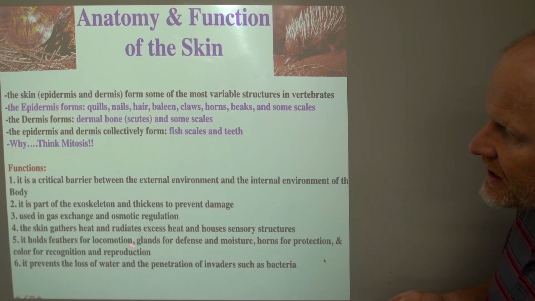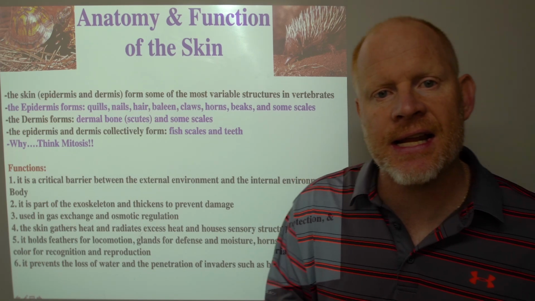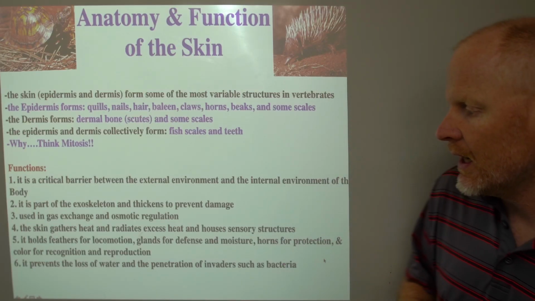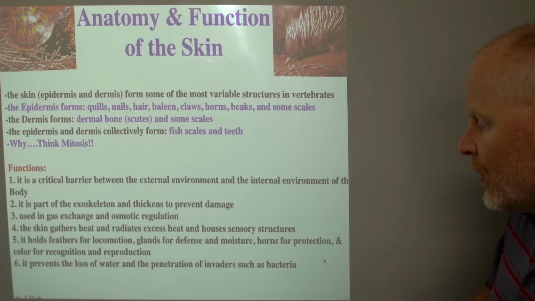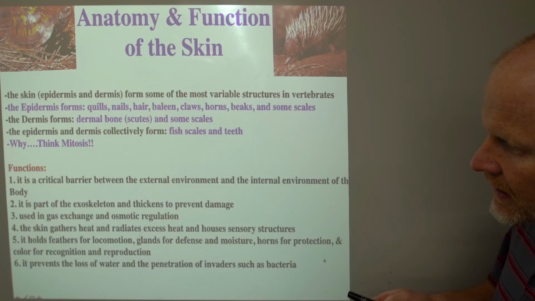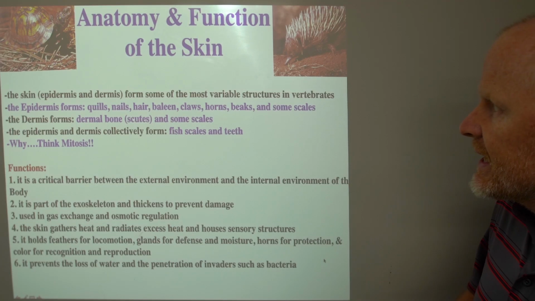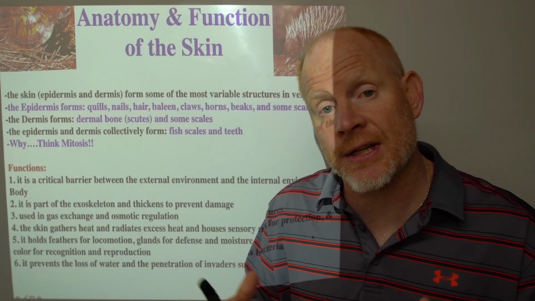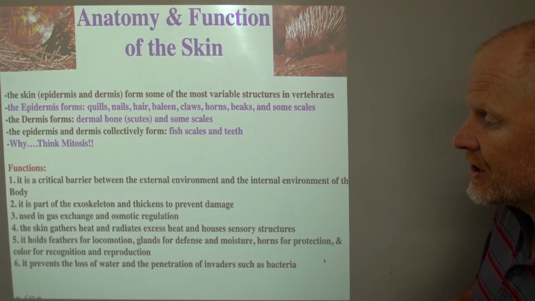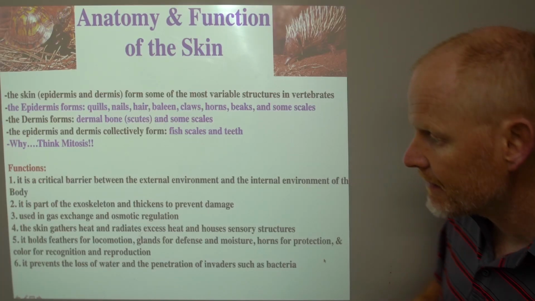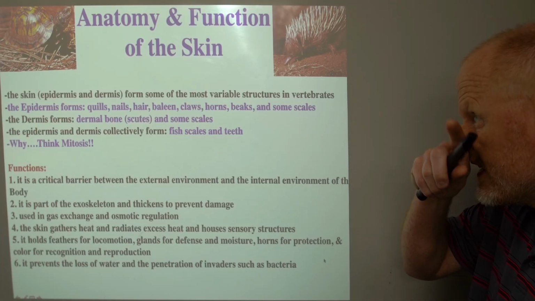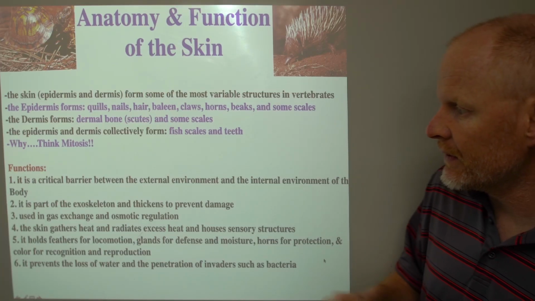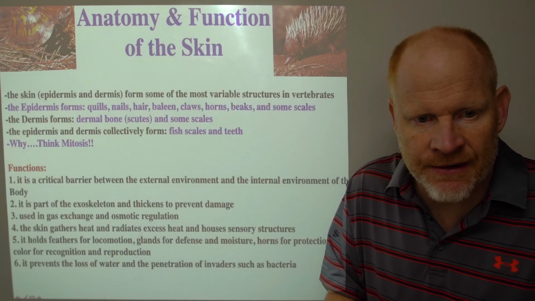The skin also produces a number of glands, which I haven't even started talking about yet, which are involved with maintenance of the skin and protection, and also for moisture. Color is also incorporated into the skin in a lot of organisms or into the structures that the skin makes, which allows for recognition and reproductive purposes. And it prevents water loss and penetration of invaders such as bacteria. So these are all kind of major functions of the skin, if you will.